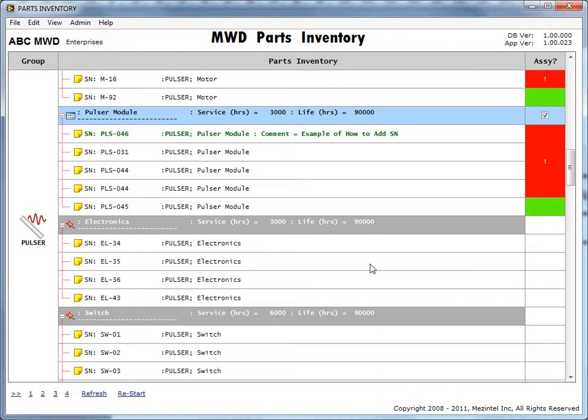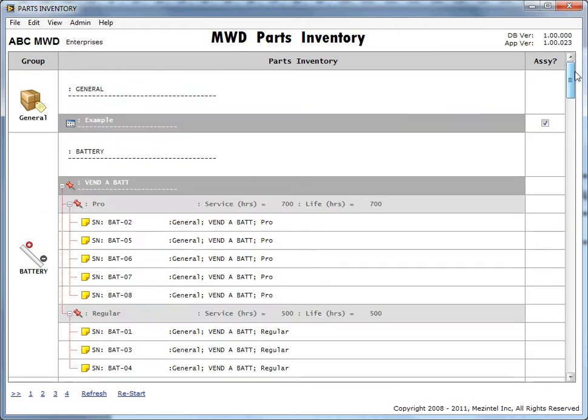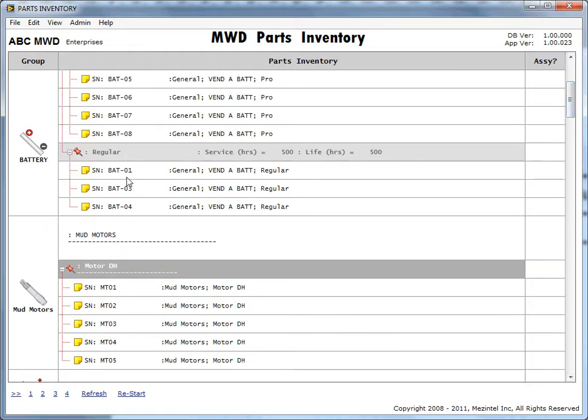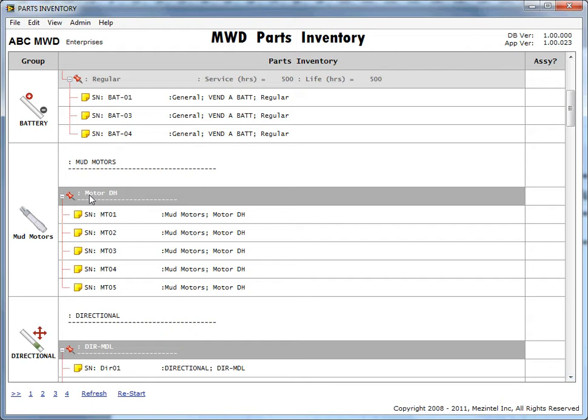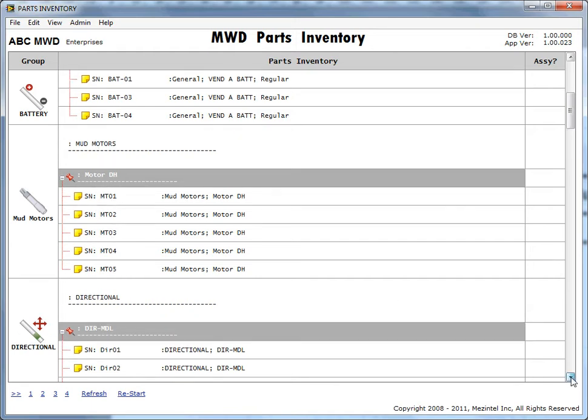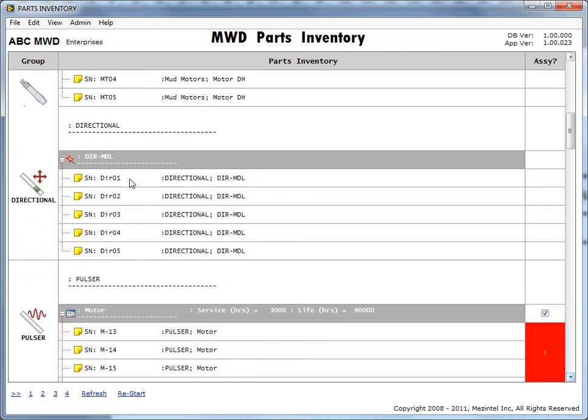Now notice that for the rest of the parts inventory list, serial numbers have been added to a variety of parts. Starting from the top, notice that we have serial numbers for batteries. Here we have serial numbers for battery of type Pro, type regular, motors, downhole motors, we have a bunch of serial numbers there. We have some added for the directional module.